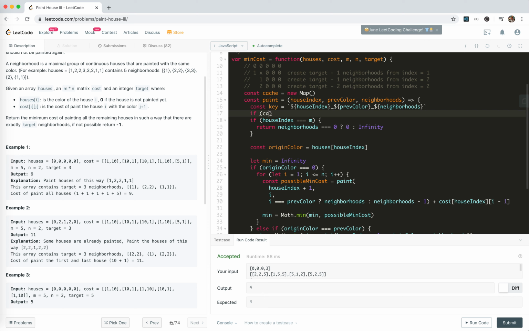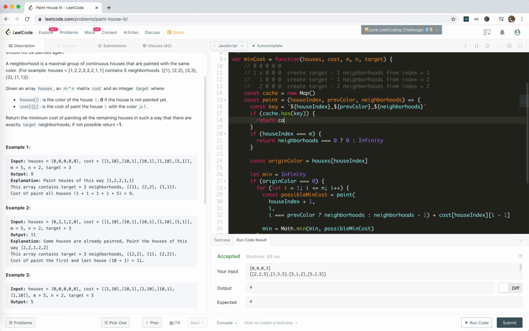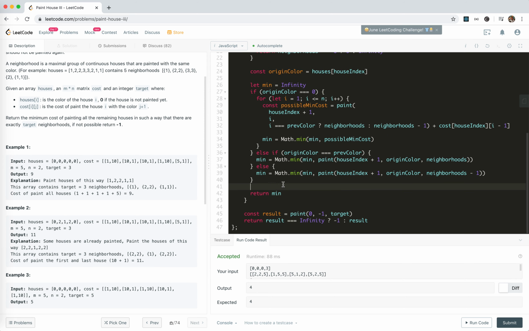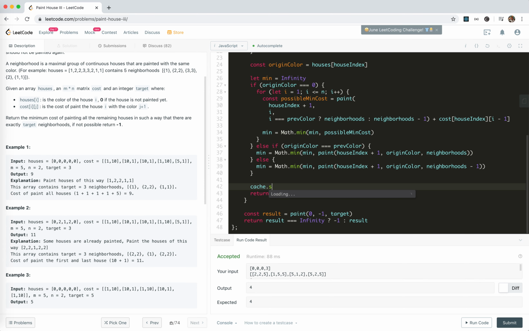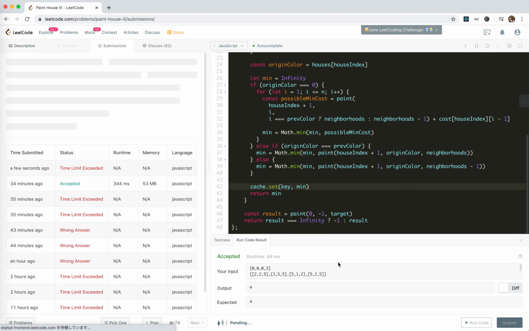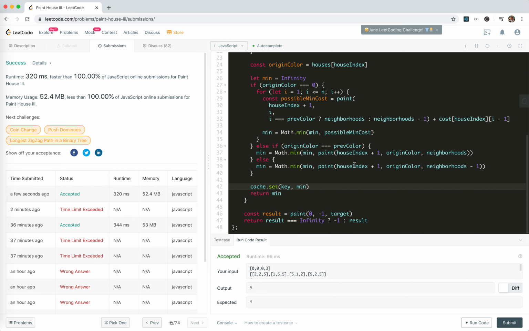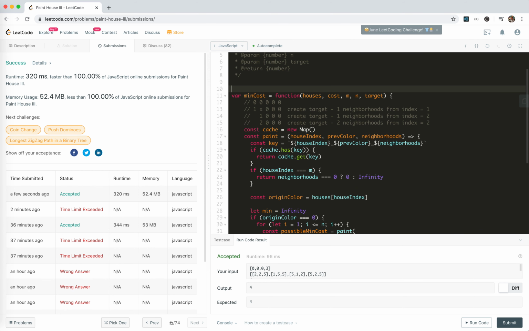If it is already checked, then we just return the result. And then we need to set the cache, right? Cool. Let's run the code. It should work, and we submit. Yeah, we are accepted. So this is the approach of memoization.